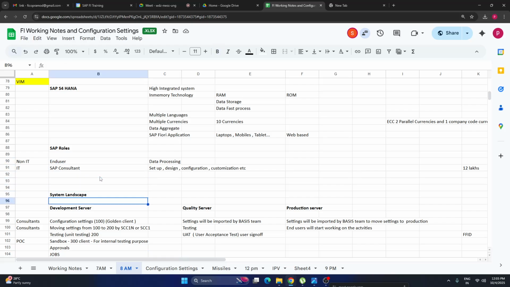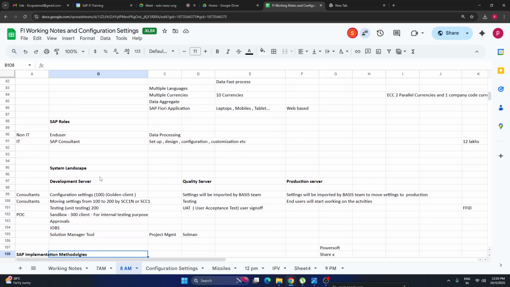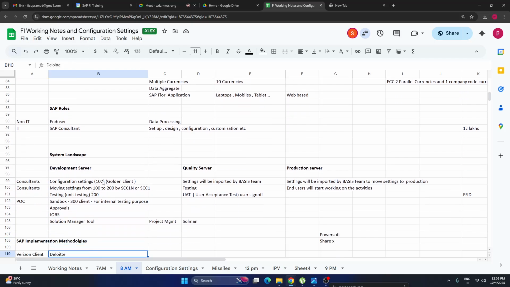You can work as an end user and you can work as a SAP consultant. And we had seen what the system landscape is. For every technology, definitely you'll have a development server, quality, and production server. Development server is where you do all the settings. Quality is where you do the testing. Of course, in development also we'll have a testing server as well. Quality server is where both the client as well as we as SAP consultants will test the system and the business process thoroughly. Production server is the main system which is used by the end users, the client.